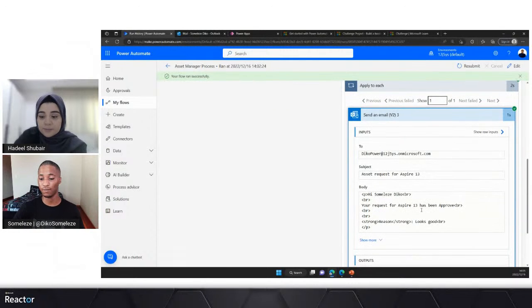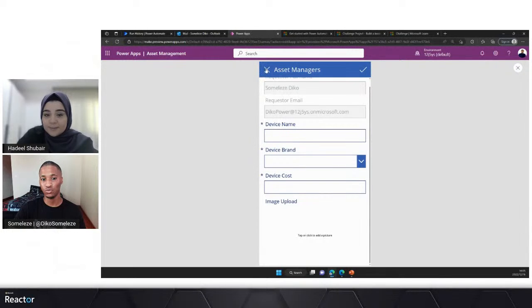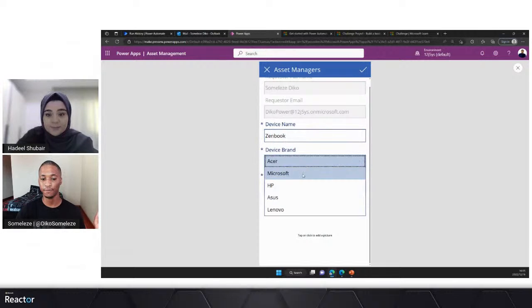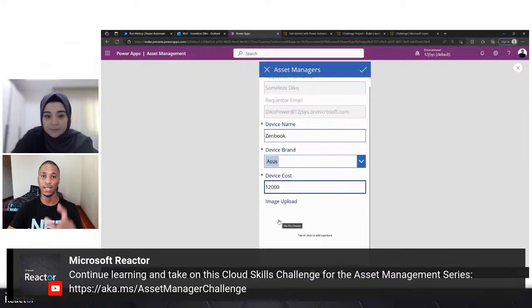And then the last part would be where you guys come in and you do your own Power Automate flow for this process, where you actually then do what we did for the other actions to update the row within our Dataverse table to specify that this request has been approved or rejected. So I didn't add it in on purpose so that you guys can be able to do it as part of your homework. Now, the last thing to do is to make another request again. So in this case, we're gonna make the request to be less than 14,000. And then in this case, I'm not gonna add an invoice.